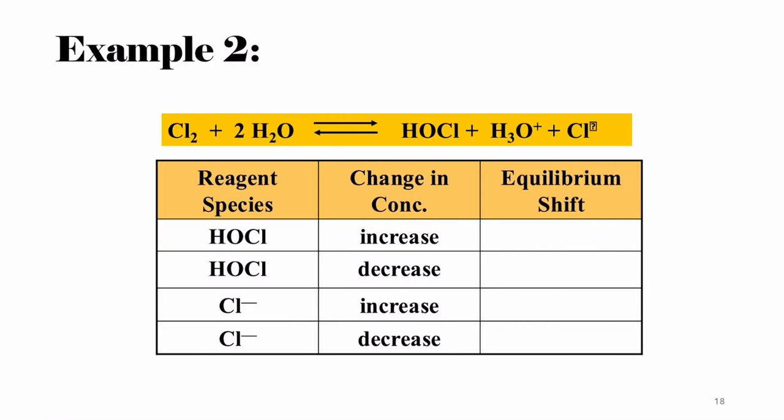What if we look at the products in this case? What if we look at HOCl? If we increase that, which way is the reaction going to move? Left or right? Left, right? Because we're going to move towards the reactants if we're adding more products to the solution. What about for decreasing that? That will then move to the right. And then for the chloride ion, looks like there's a reading error there. If we increase chloride, which direction is it going to move? It's going to move to the left, and if we decrease it, it should then move to the right.